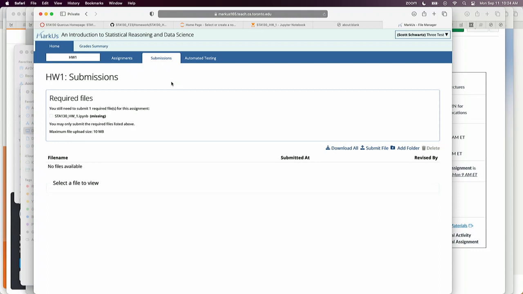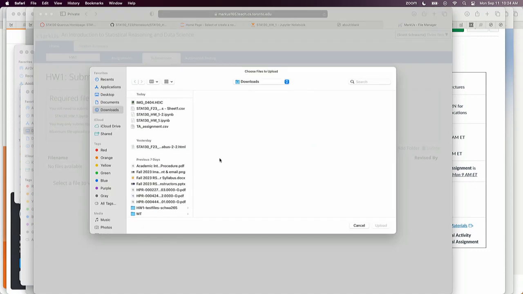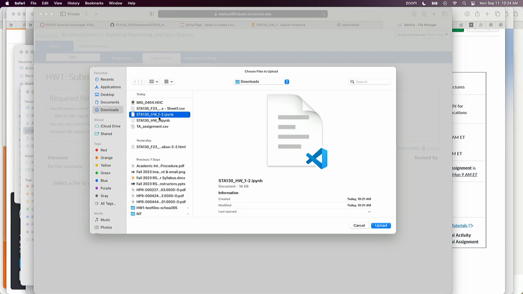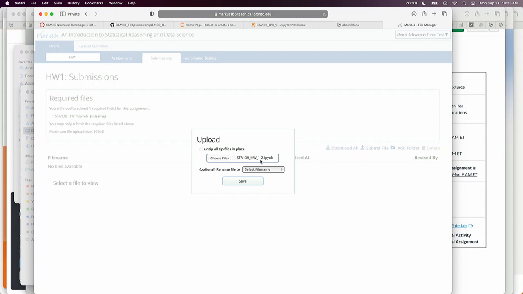Okay, so it tells me I require a file that's missing. Well, I want to submit a file, so I click the submit button. Now I gotta go find that file that I made, which I don't know which one it is. That's today at 10:21, that must be it. Let's upload that. This has the wrong name. Marcus won't work, because if you look here, I know it's grayed out, but it tells you the name of the file that you must have. If your file doesn't have the name that Marcus is expecting, then you might as well not have submitted a file. So I've got to make sure that the file is named as requested. The file's naming that's requested is what I've named the files.